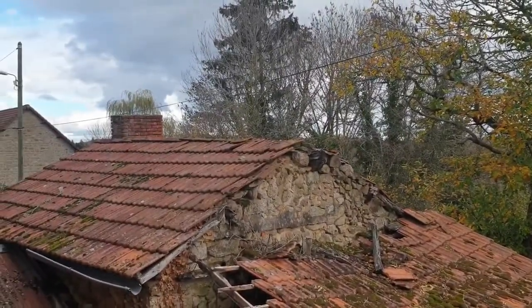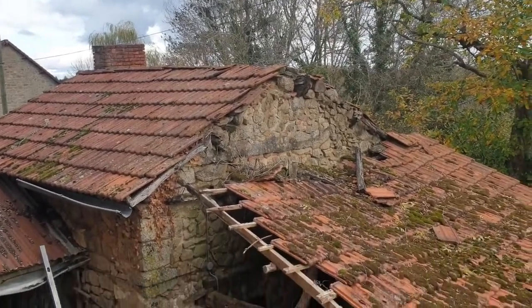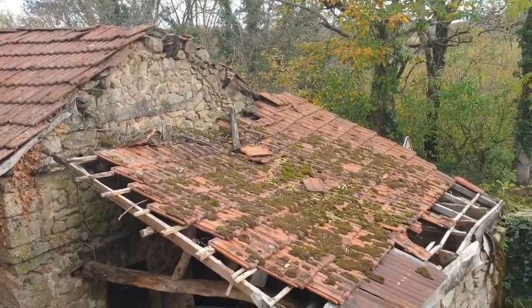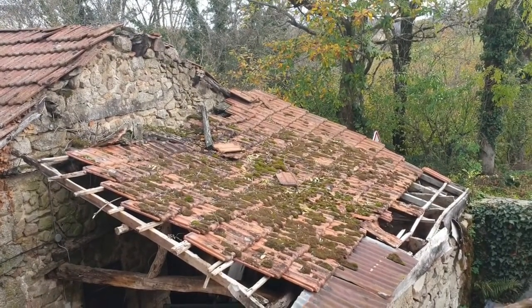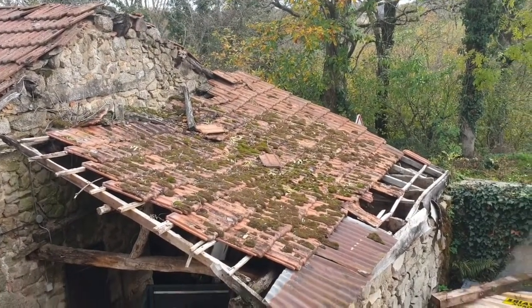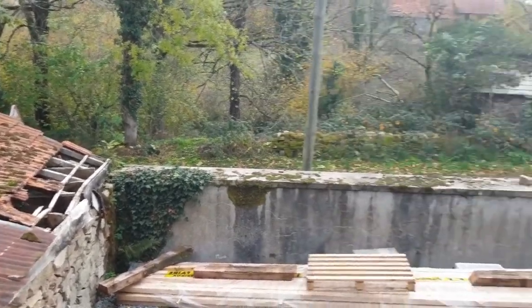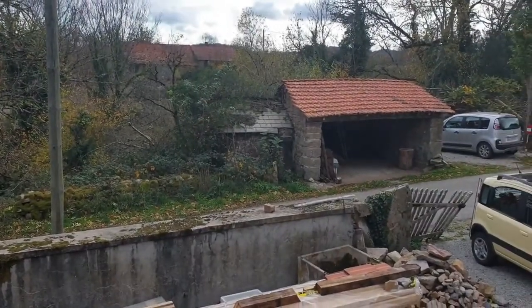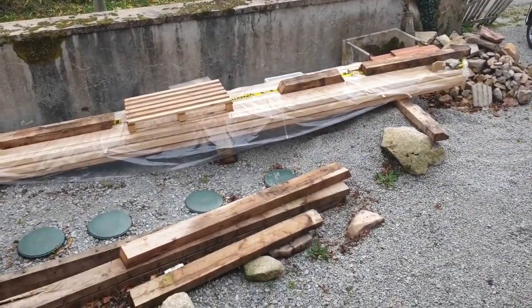I can look at the terrible roof of the bread oven. That lean-to bit's coming down, I think, but we'll probably put a half roof on there. We're still going to have some kind of shelter, but maybe not to the full extent. That's coming off soon. We've used a lot of those tiles, actually, to repair that roof over there. So, yeah, more progress.